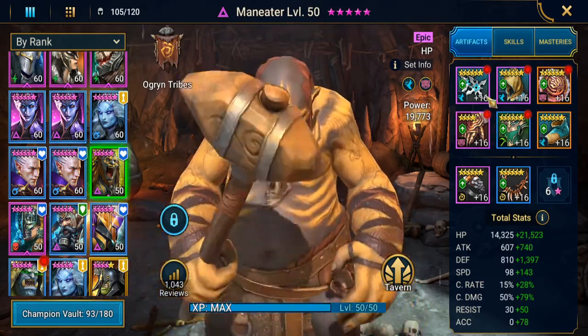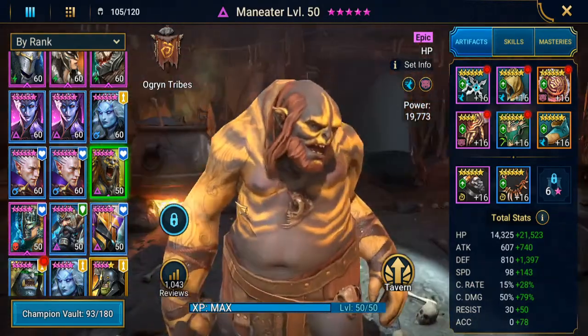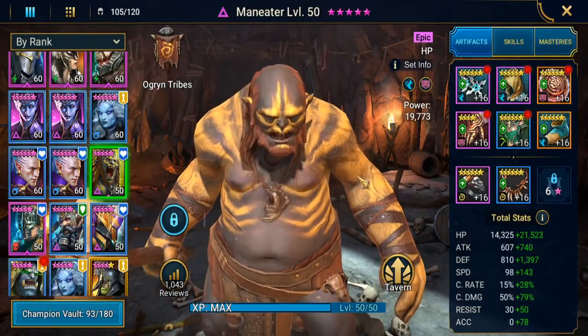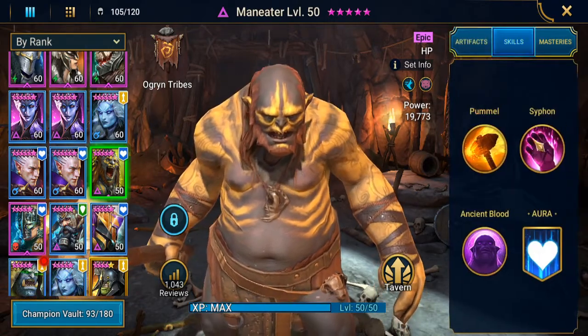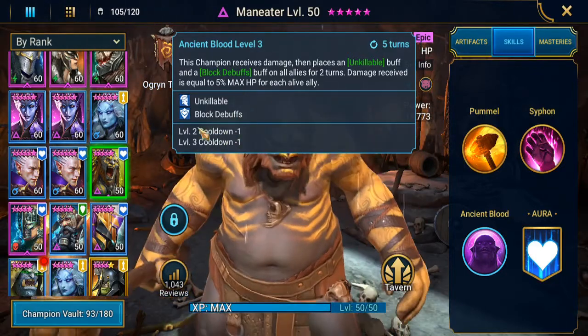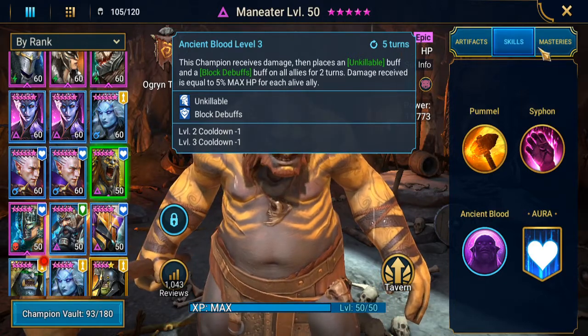But let's get into Maneater, who is the man of the hour. So this composition needs 3 champions to make this work. The first champion it needs is the named champion, which is Maneater. So the first thing you want to make sure is that his A3 is fully booked. Okay, it will not work unless this is booked. It needs to get down to the 5-turn cooldown.